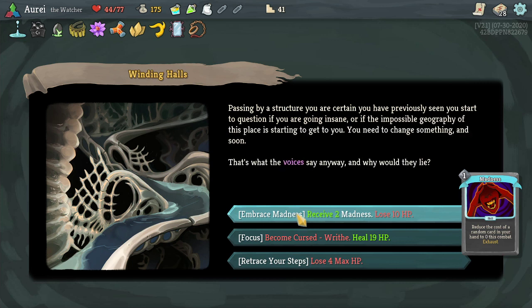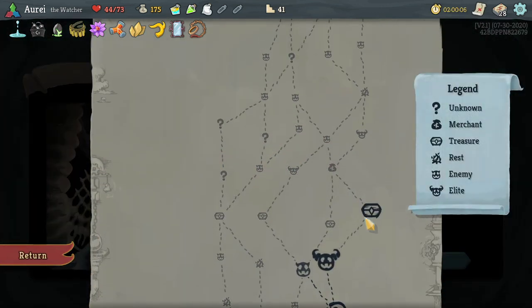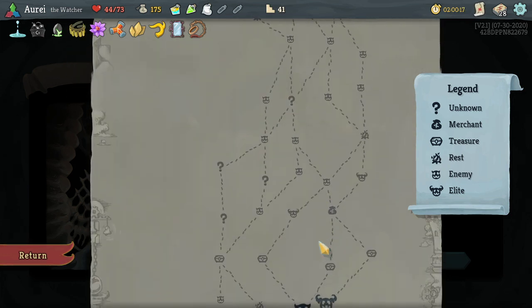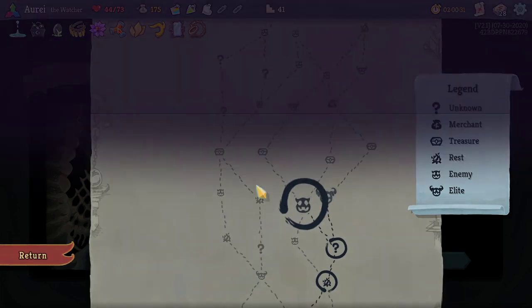Okay, let's see. Receive 2 madness, lose 10 HP. Okay, that seems pretty sucky. We can become Wraith, but heal 19 HP. Retrace short steps. I want to retrace my steps. This seems fine. Okay. Do we want to go for this? I think I'm fine as is. Like, I'm pretty happy the way things are. And despite how the last one went, so I think I want to just go. Like, I'm not feeling too confident about it. And basically, yeah, so let's roll this way.